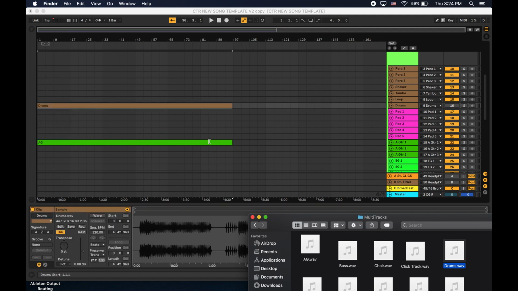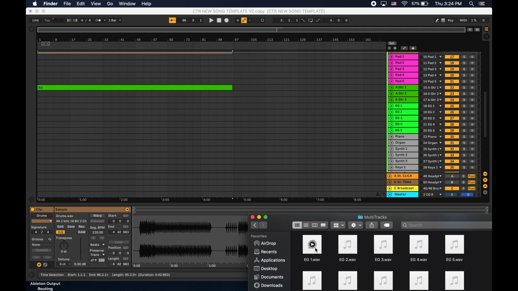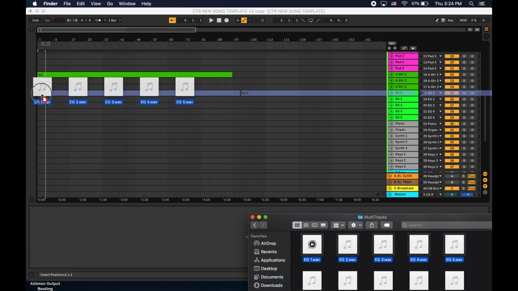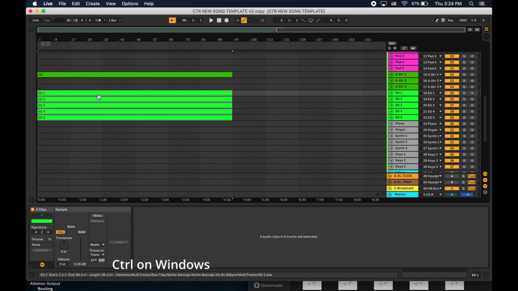Drums. This part is going to be interesting because I only have 5 guitars, so I'm actually going to pull in the 5 that we have, and I have this kind of cheat way here. If you select the 5 and bring them in, you'll notice it only shows 1 track. Now, once you have all 5 of them here, you'll see that it's trying to put them back to back. If I hold the command key, it's going to move them to the stack, and then I can place all of them just like that.